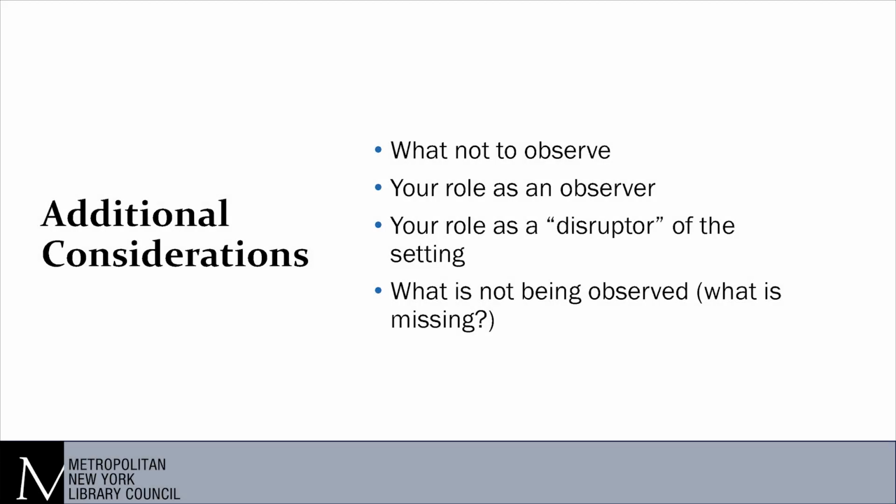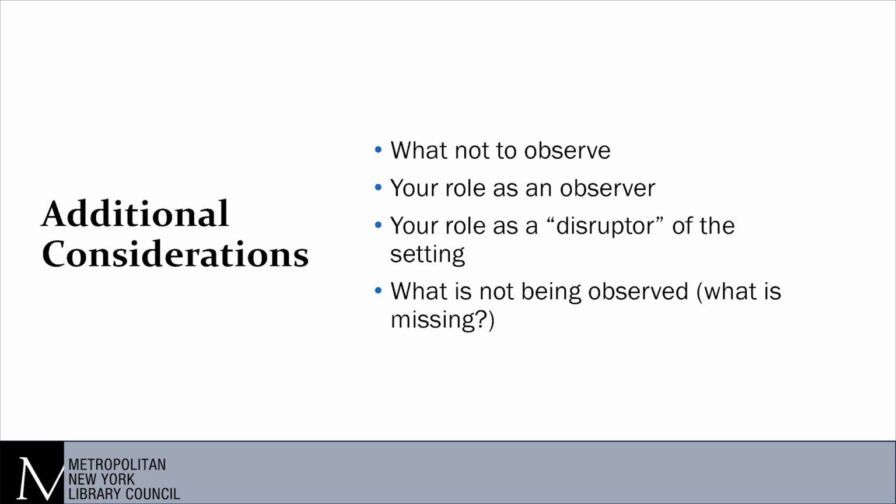Now, a few additional considerations when we talk about observations. To keep in mind, there are some things you should not observe, and also some places you may not want to be making observations. Especially be careful about doing observations of children's spaces. There are, of course, parents who might be more concerned about an individual who is not attached to the children staring at the children. But just be aware that some things you just shouldn't try to observe.